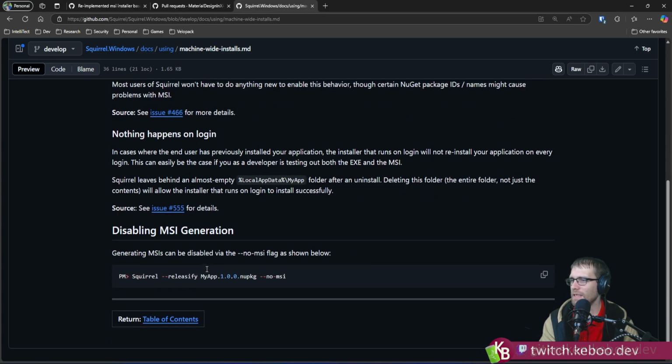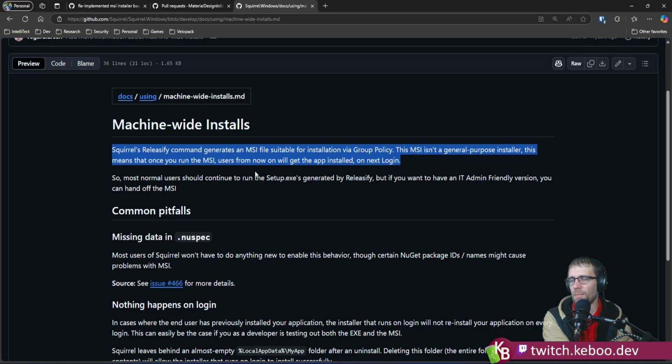Yeah, so the idea here is this generates an MSI, and the way the setup installers work is your app gets installed underneath local app data, right? So it's in a per user directory. That's very important here. One, because the user will have write access to it, enabling them to do the installs without prompting a UAC.